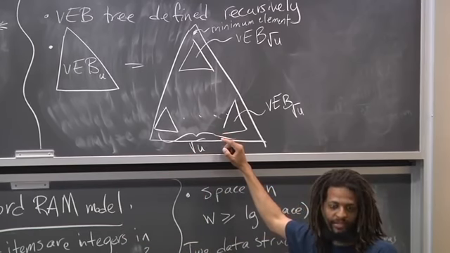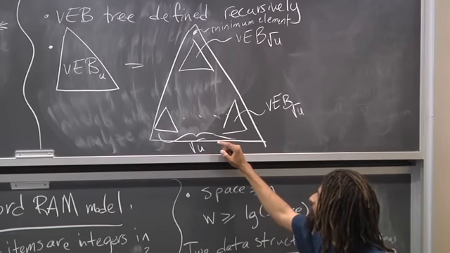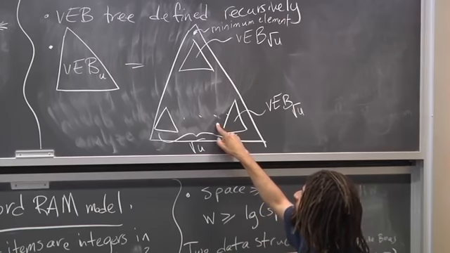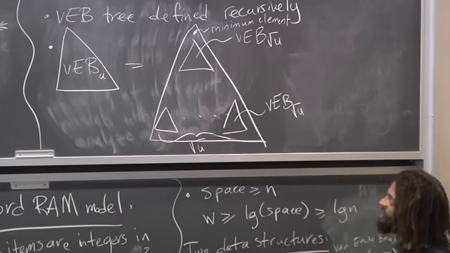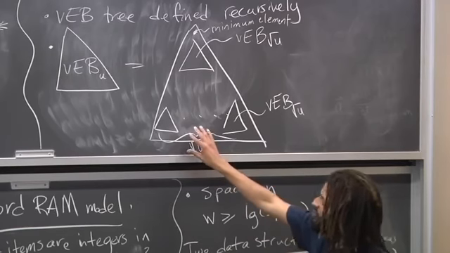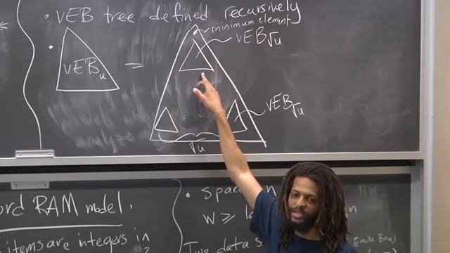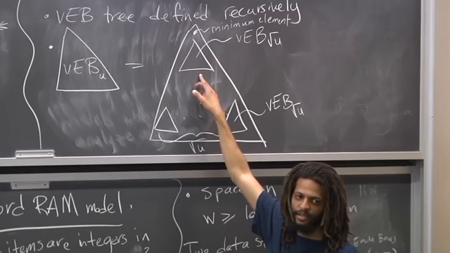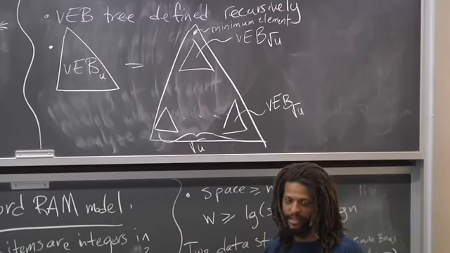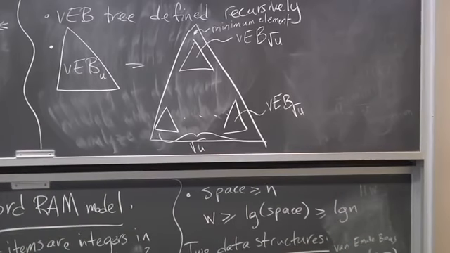If there is no minimum element, if that cluster happened to be empty, or maybe I'm bigger than or equal to the min, then I know my predecessor is not in my cluster. He's in the largest cluster before me that's not empty. And how do I find that? I find that by doing a predecessor on C in the summary. And then I return the max inside of that cluster. Okay? I don't need to recurse on that cluster. I just return the max.